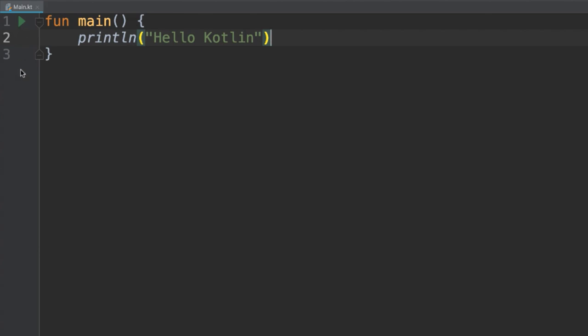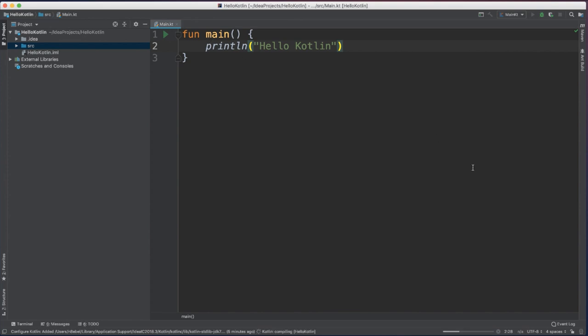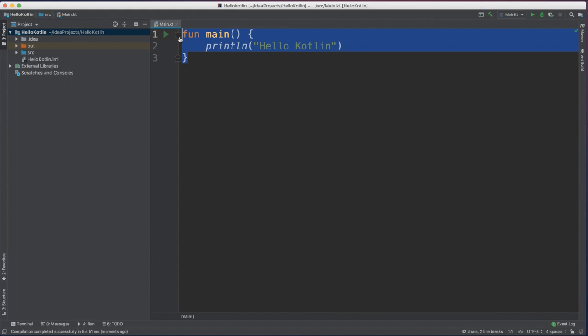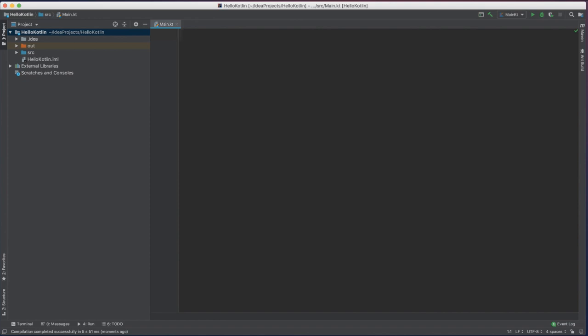IntelliJ recognizes that this is an executable main function within this Hello Kotlin module. So we can actually go ahead and run this. We'll select Run main.kt. And that'll take a second to go ahead and build the project. And then we will get our output window here at the bottom, and you can see that we have Hello Kotlin.